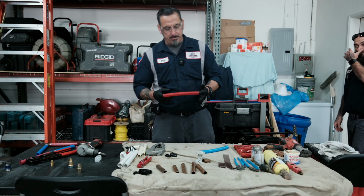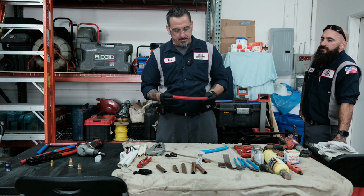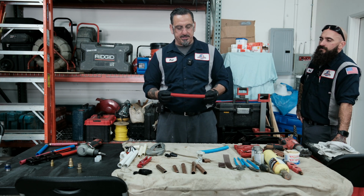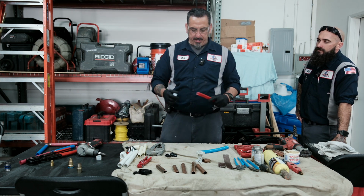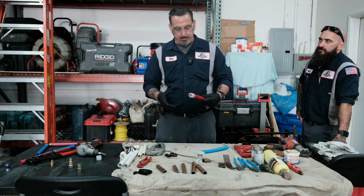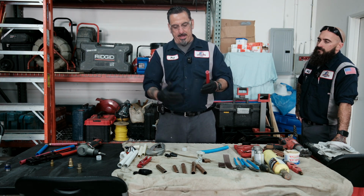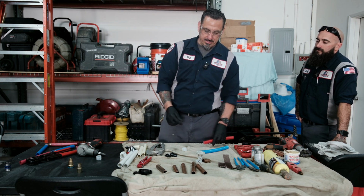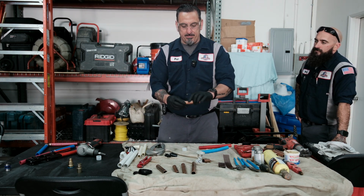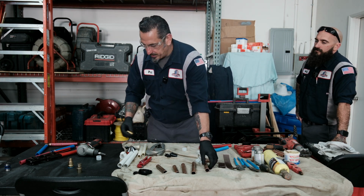So this is PEX A. This is the expanding one. This is probably the most common one for any type of repairs in repipes. What we like to do with our repipes is we'll do a PEX install. We always use copper stub outs with the adapters. The adapters would be as such. And we would install on a copper pipe as a stub out, and then we could run PEX to connect to it. It's really the best way to do it.